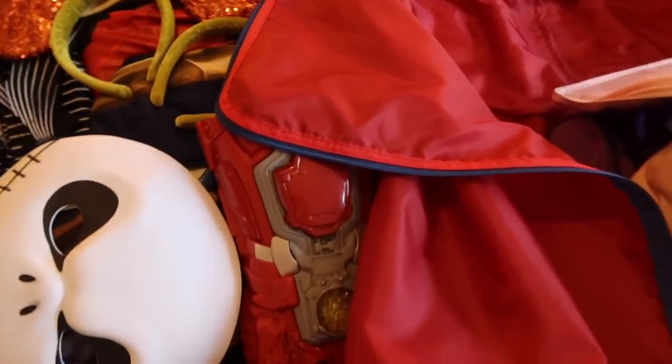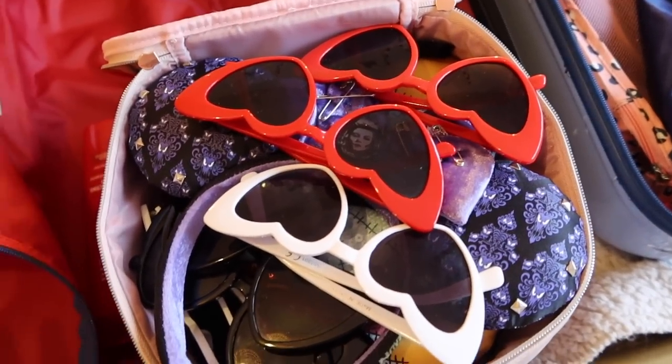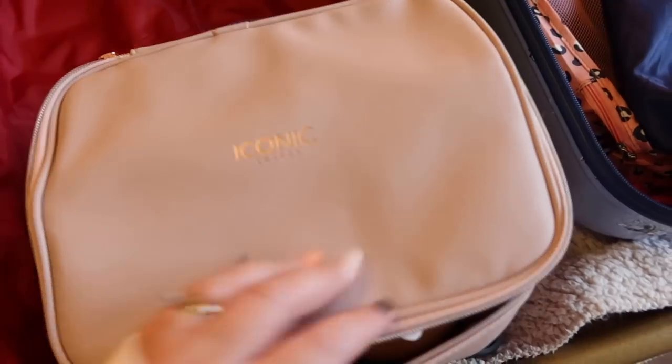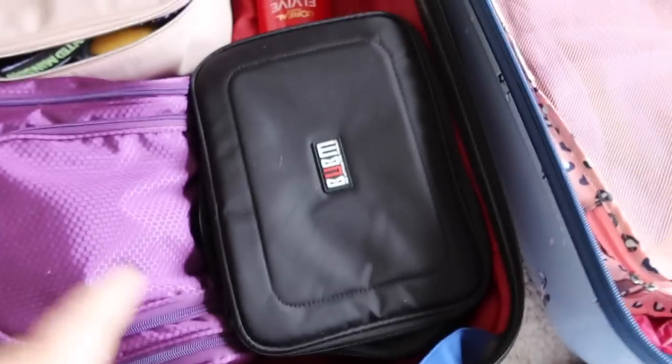The next section of packing I can't show you because it's Halloween fancy dress — which is exciting! I'm not sure how many of us will be dressing up but I'll show it on the vlog. Ethan's going with about four outfits! I've also just checked the weather and it's going to be quite warm, so now I'm having a little bit of a panic. I've chucked in a pair of shorts each for them just in case, and packed some sunglasses in my little ears holder too. I think we're pretty much done apart from shoes and stuff.